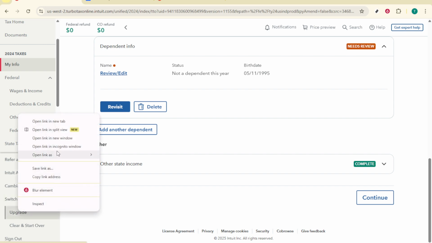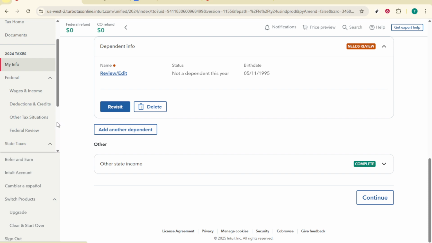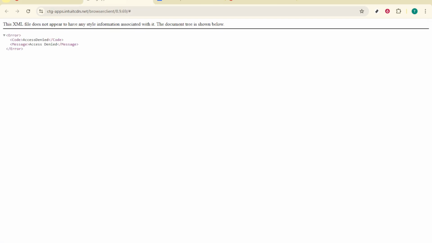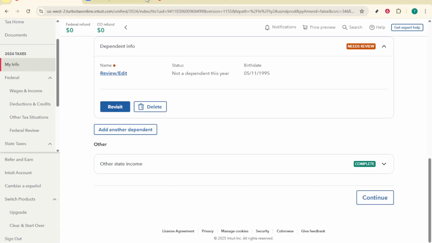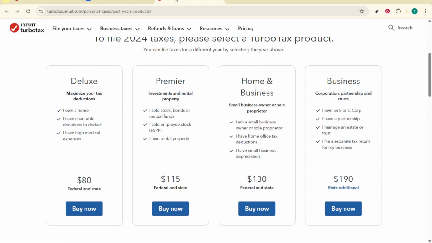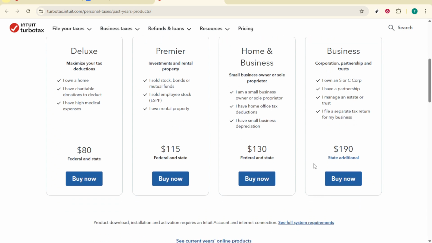As you re-enter your information, be mindful of anything that triggers a paid upgrade. Add-ons like extra protection packages or live tax help are optional and will move you out of free. Similarly, certain forms, such as those for self-employment, rental property, or other complex situations, aren't included in the free edition. If you see an upgrade prompt, that's a sign your return includes a form not supported by free. In that case, you can remove that item if it doesn't apply, or proceed with the upgrade if it does.